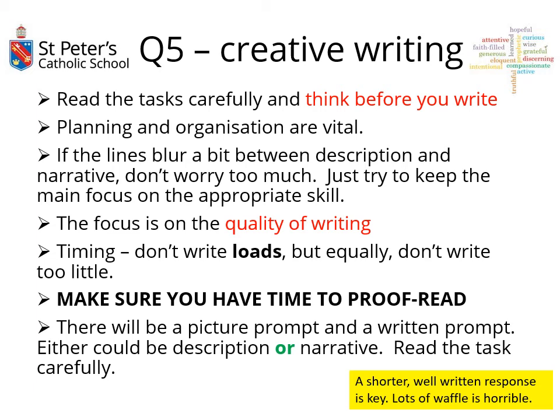Now, the construction of this one is tricky. You will have a picture prompt and a written prompt, but either of them could be a description or a narrative. So read the task really carefully, because sometimes you get a picture prompt for a narrative task and then people just describe the picture, and really they're not fulfilling what the task is asking. You could end up with 2 description tasks, you could end up with 2 narrative tasks. So really do make sure you know what you're being asked about, and don't just go, oh, picture, describe, without even thinking about it.